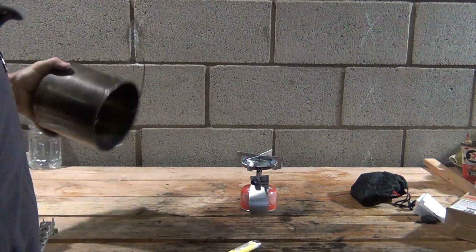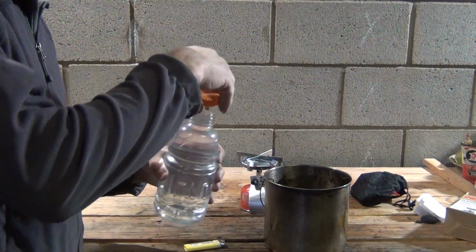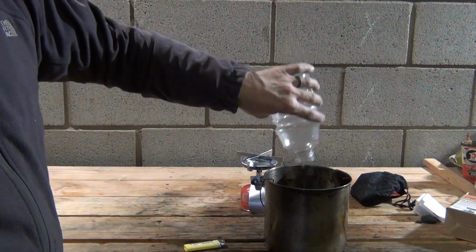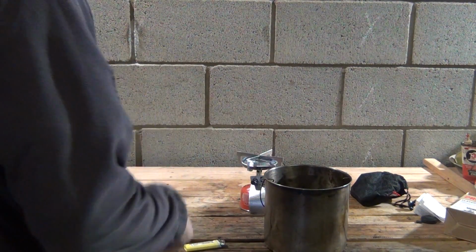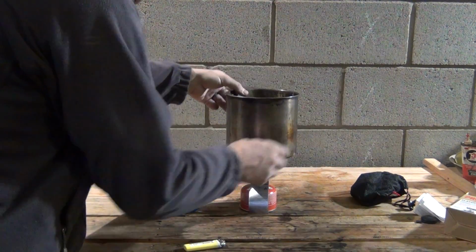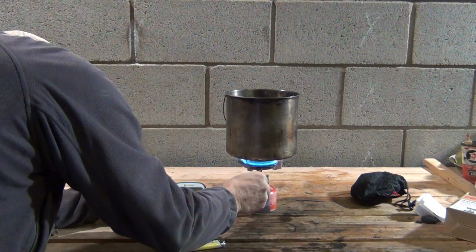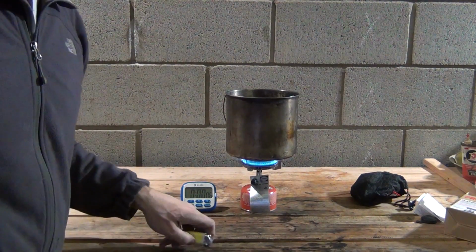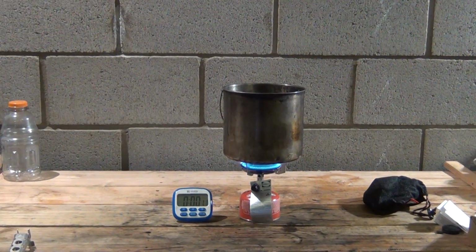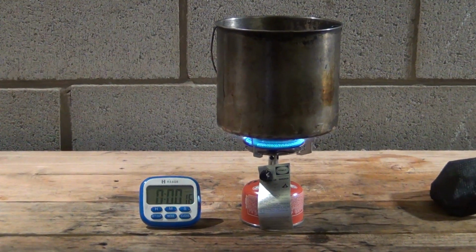So let's do a boil test. We're going to take a pot here and 32 ounces of water. Figure out how long it takes for this thing to boil the water. Set the pot on there. Start the timer. And now we got the clock going, and we're going to see how long it takes to boil that water. 1 liter, folks, 32 ounces of water. 4 cups.